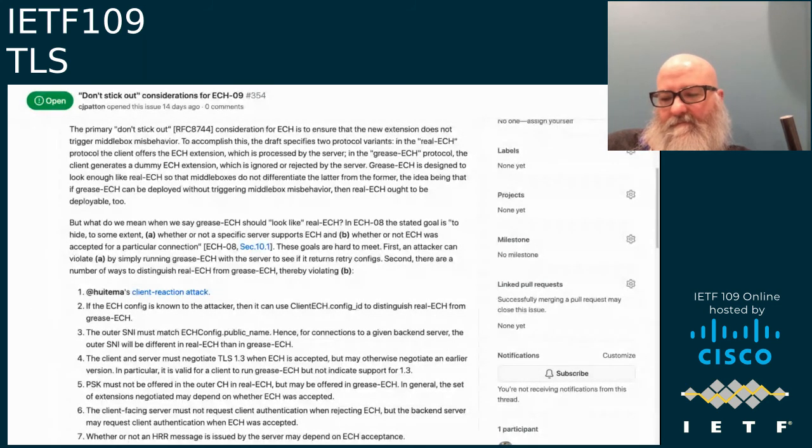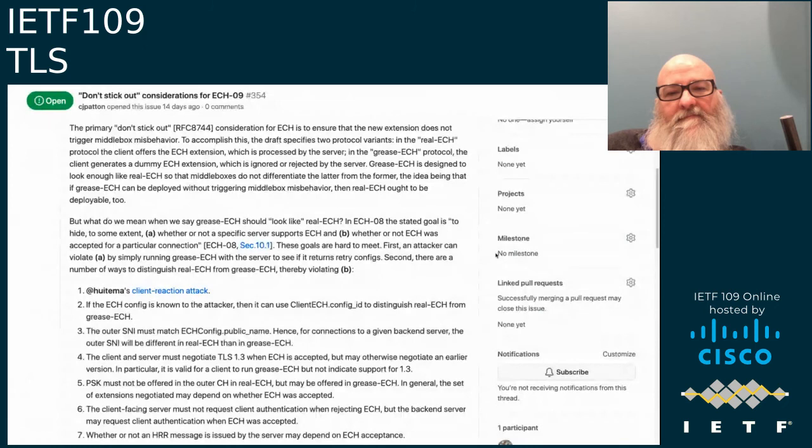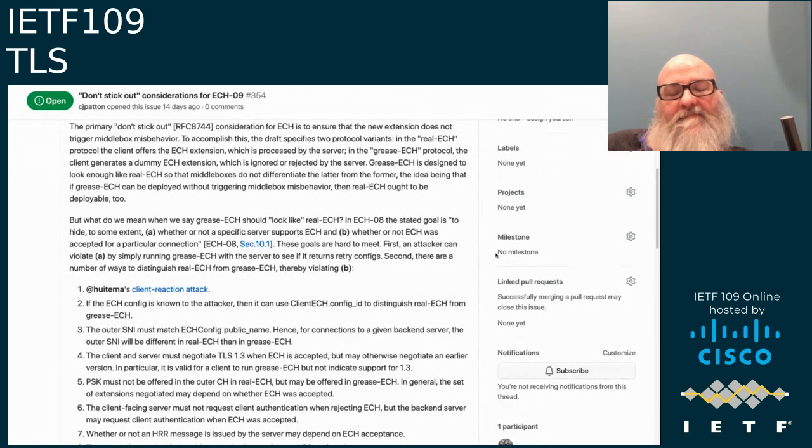In greased ECH, the client sends a dummy extension that's made to look like the real ECH extension. The hope here is that if networks treat these two protocol variants the same, and greased ECH is deployable, for some definition of deployable, then real ECH will be deployable too.